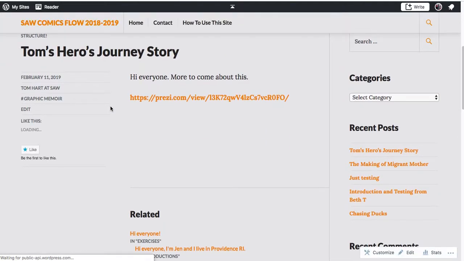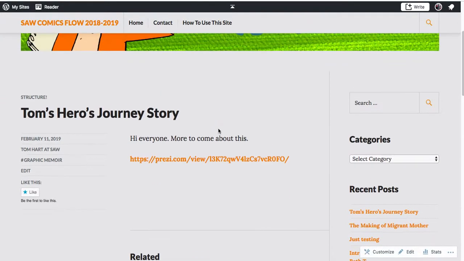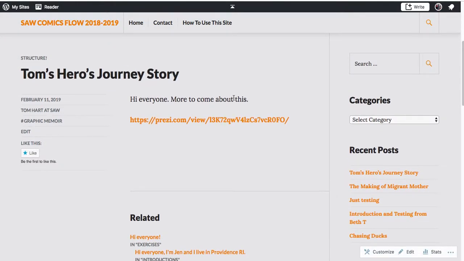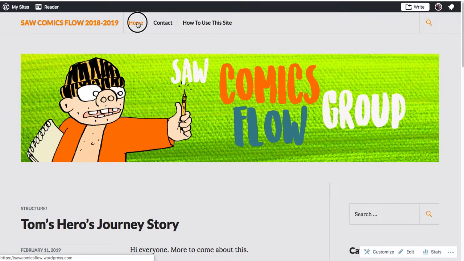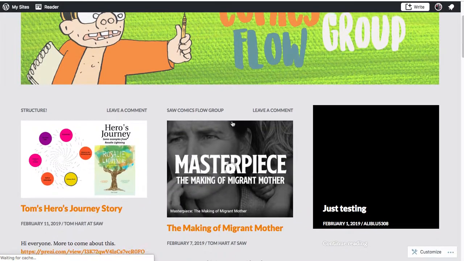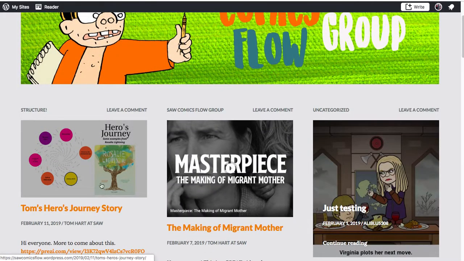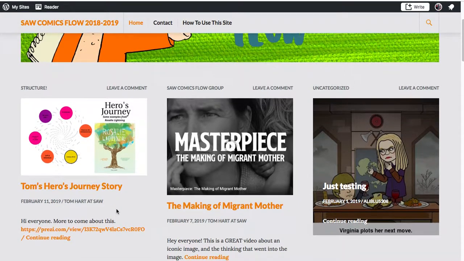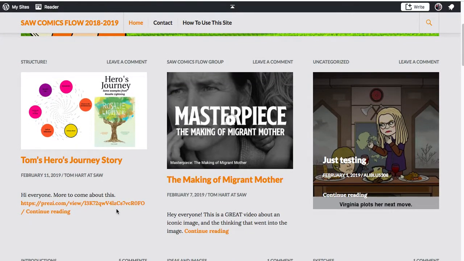And it's loading. Oh, and actually I did. Yeah. So that's what it looks like. And more to come about this. I'll comment on this. The home page, the reason we set the featured image, though, is so that it shows up like that. And that makes it kind of pretty. You don't always have to set the featured image if you have a large enough image already in there, I think. I'll double check.